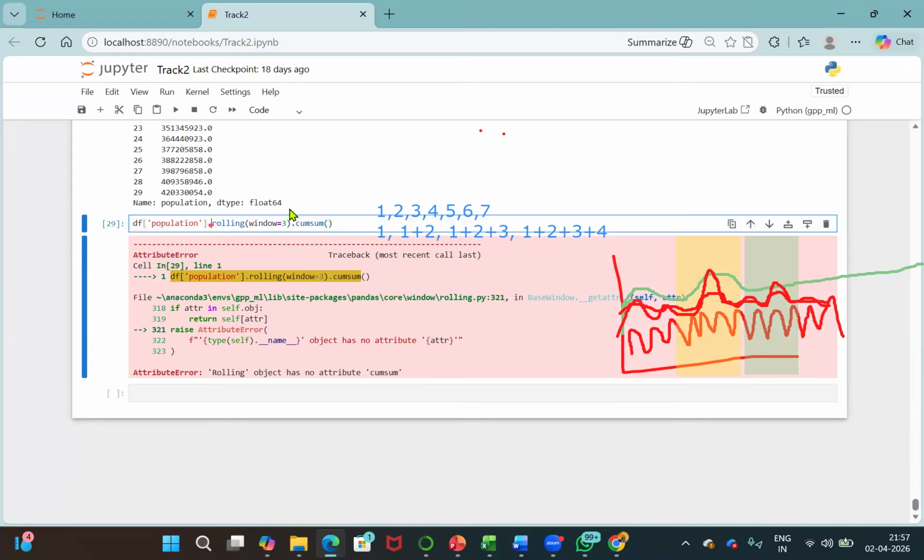Similarly, like cumulative sum, there is another one, the cumulative maximum. It shows for each row the highest value seen so far. It is especially used when you have to track all-time highs.